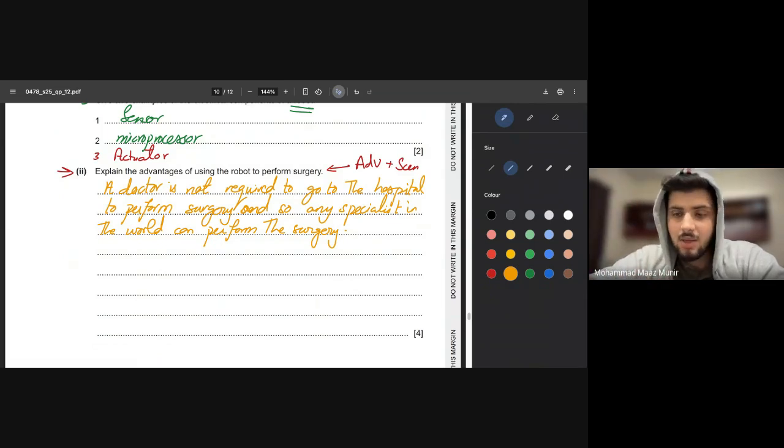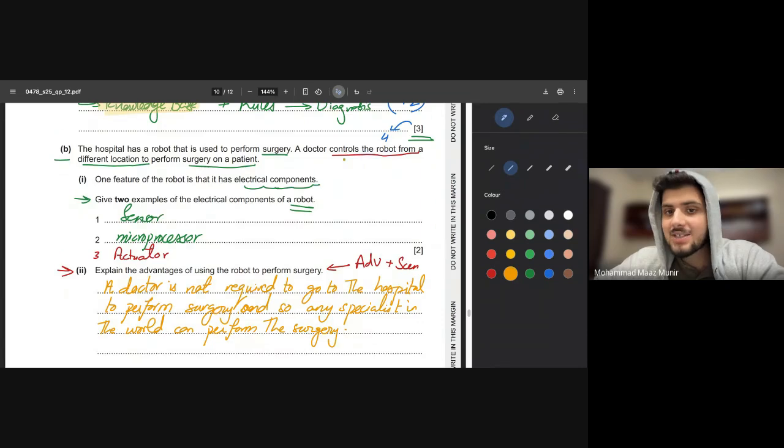Why? Because Mahat, while your point is 100% correct for a robot, in the question they have said that the robot still has to be controlled from a different location by a doctor. So either way a doctor will be required. Even if you're bringing up robots, a doctor will still be there to control it. So if a doctor is controlling it, your point that it can be cheaper in the longer run because you would not be hiring any doctors becomes invalid, because a doctor is still controlling it. समझ गए? Yes, बिल्कुल सैफुल्ला, it does need guidance. So this might be one point.